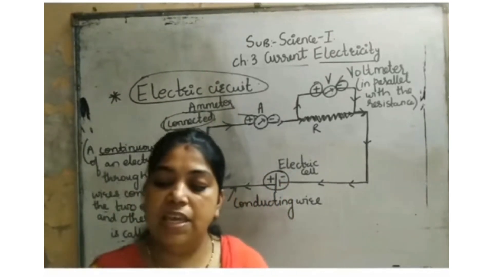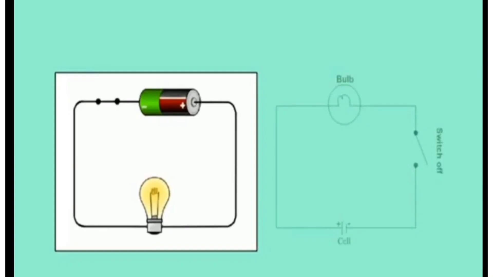The next topic we are going to see is the symbols. Dear students, now let us move towards our next topic which is called electric symbols. On the board you have seen how does an electric circuit work and the diagram of an electric circuit. In that diagram, we don't always write down the name of that particular device like bulb or ammeter - we use symbols over there. Let us go through all the electrical symbols which are also present in your textbook.